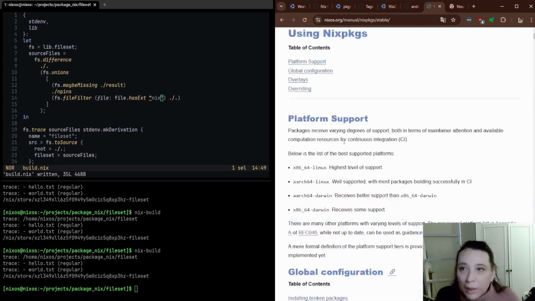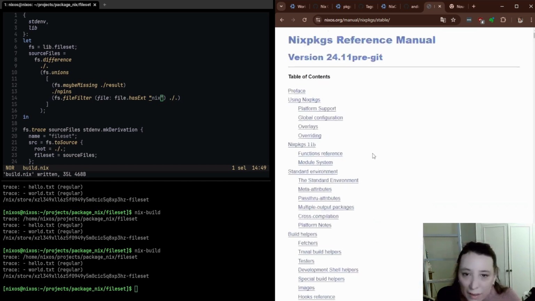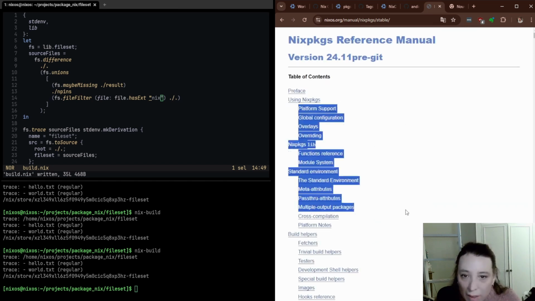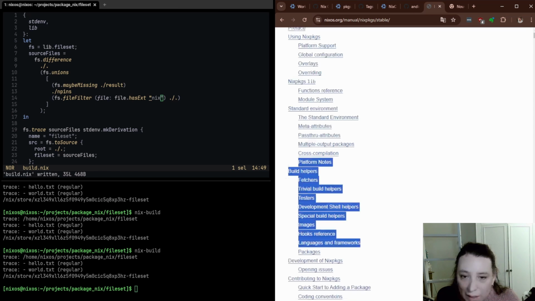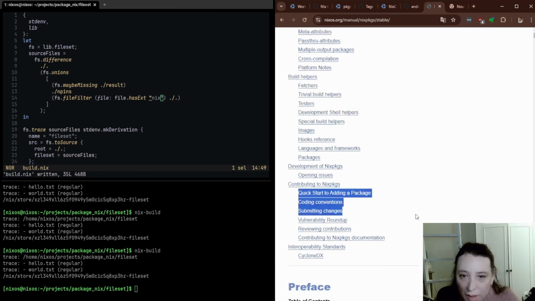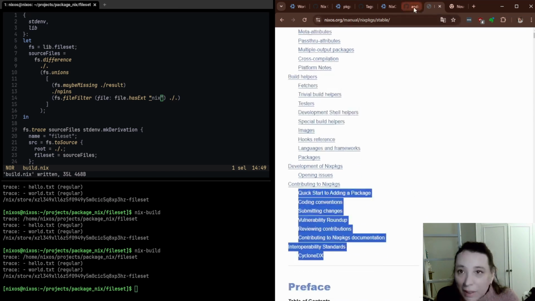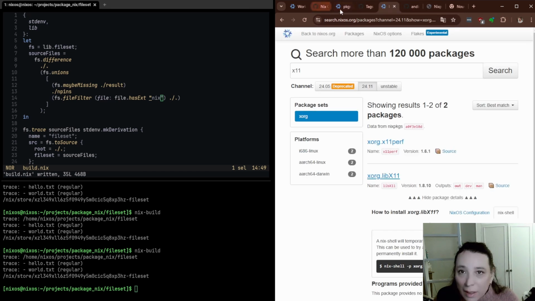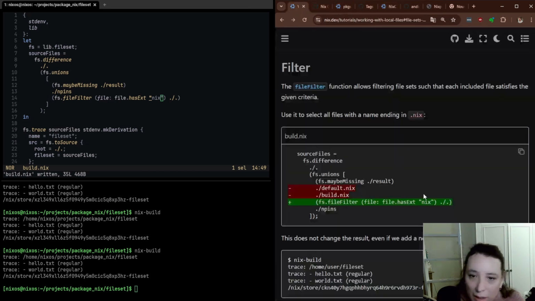Just kind of wanted to know what paths are in Nix. Ah, well, maybe we'll have to look at it some other time. But apparently paths have this hasExtension.